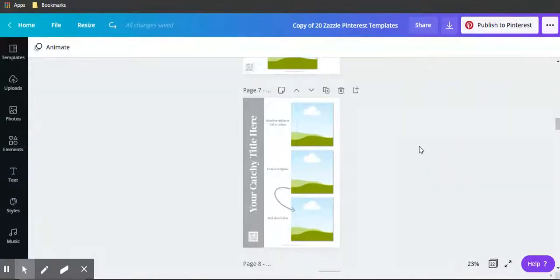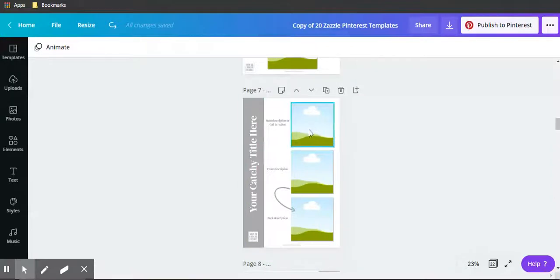I use this a lot for items. Sometimes on Zazzle, if you've ever noticed, a lot of times they give you an in situ picture or a mock-up sort of how the product is being used. And then they'll show you the front of the product and the back of the product. Or like with paper products, they'll show you the front of the business card, then the back of the business card, and then the next screen will be front and back. I designed these specifically for those.